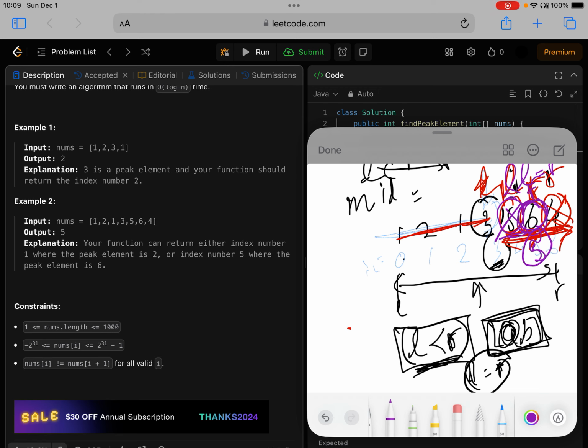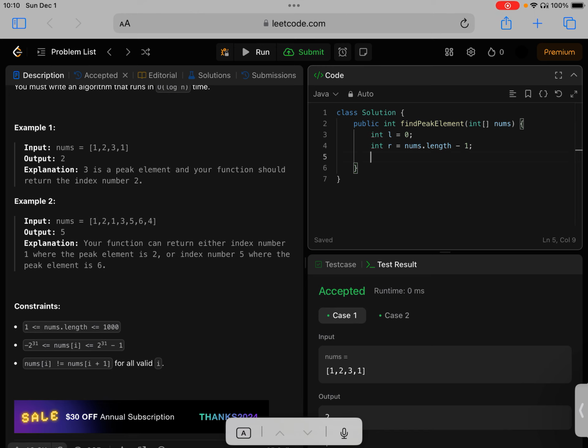So let's now implement that as we just discussed. We have to have the search space defined. So this is the first index, L, and the last index would be the last in R. The right side would be the last index of the search region, and we are going to run this binary search until these values are the same. And the midpoint would be the middle point between left and right.